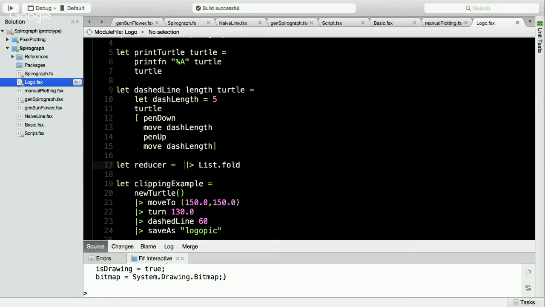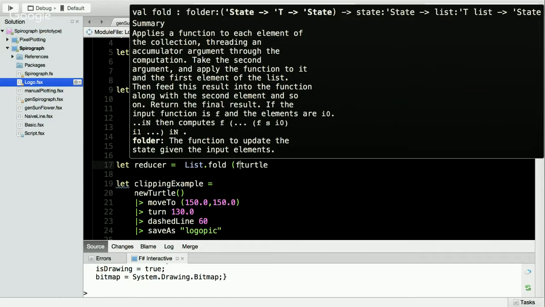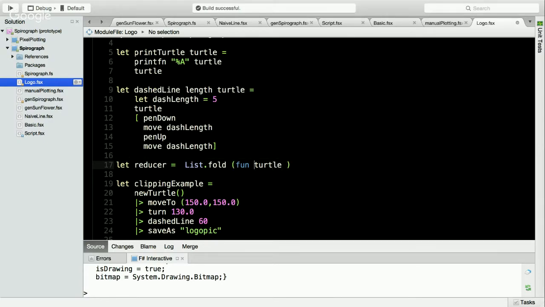So it's list.fold, and then we pass on. We'll need to give it the reducer function. Fold. Here we go. We give fold a folder, a state, and a list. That's great. So the first thing that's going to come is the function, then the state. So it's the turtle. Yeah, great, awesome. And you want something else, don't you? Well, the function here is going to take 2 arguments. I can't remember what the ordering is. So you've got the state first, and then the inside of the reducing function. Yeah. Cool. So the state is going to be the turtle.